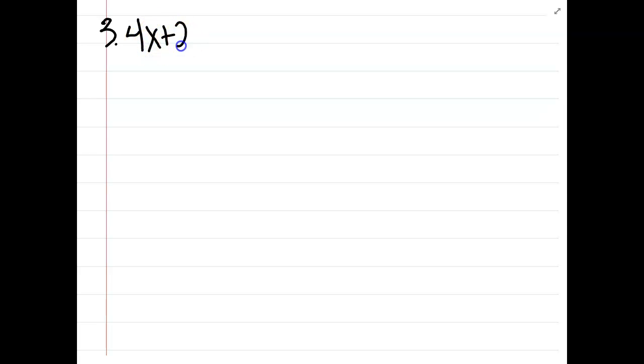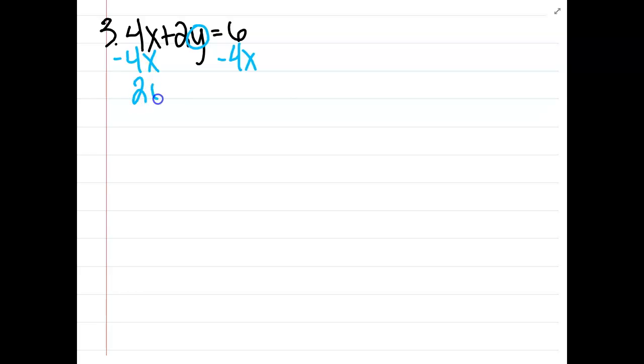Okay, number 3. 4x plus 2y equals 6. Once again, it might be a good idea to at least circle the y. That's what you're trying to solve for. You're going to notice that most of these follow the same pattern: the first thing I need to move is that x term. So to get rid of the x term, we're going to subtract 4x from both sides.